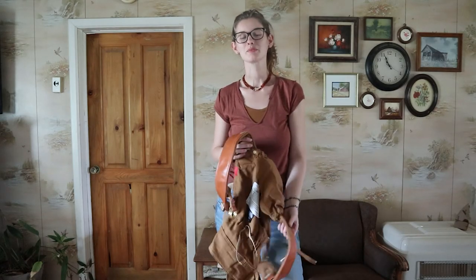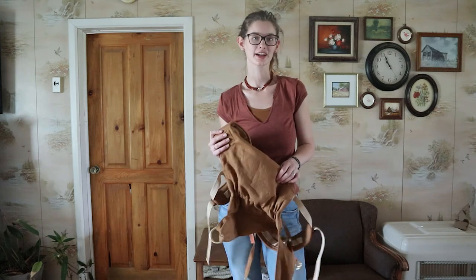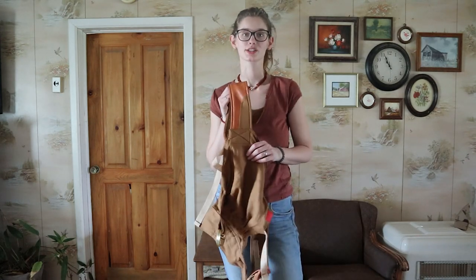Hi guys, this is Megan with the blog WilsonHomestead.com, and today I want to show you how to do the back carry with the Love Sakura Bloom carrier. So this is their Scout carrier.